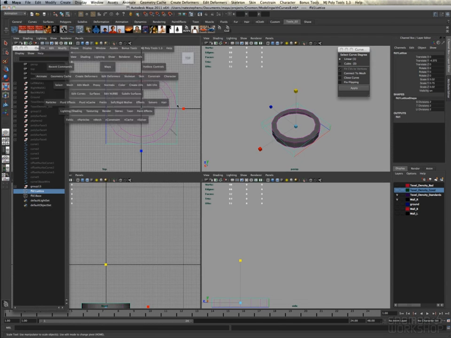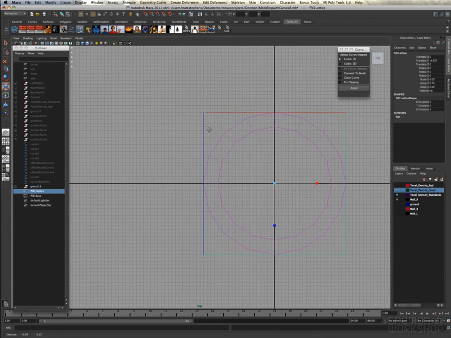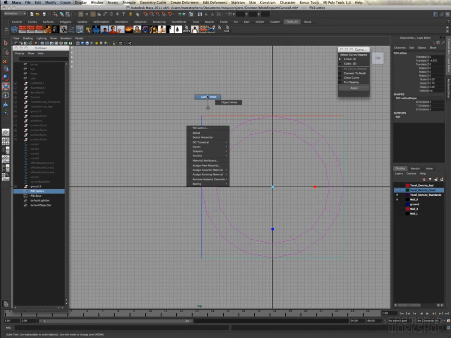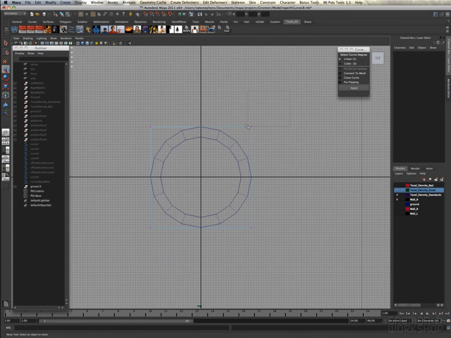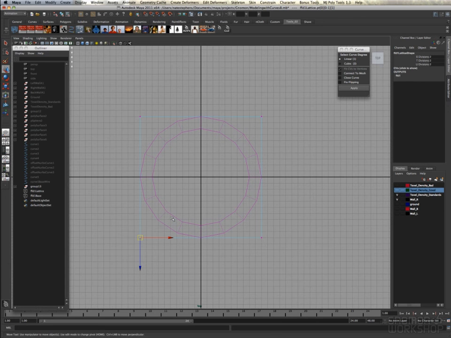And if you don't know what a lattice does, hopefully it'll make sense kind of watching. But it's really a way to kind of squish and scale your geometry. So what I'm using it for right now is to make sure the four corners of my cylinder here are on the grid. And the way that you get to these lattice control points is after you make the lattice, you right-click next to it and select Lattice Point.